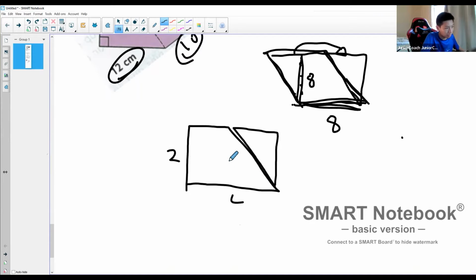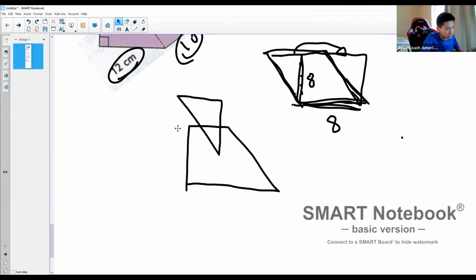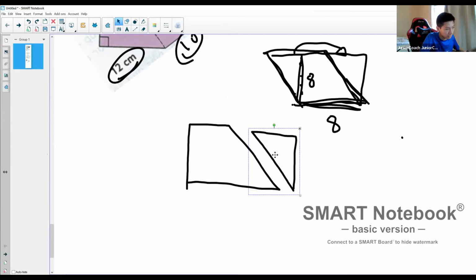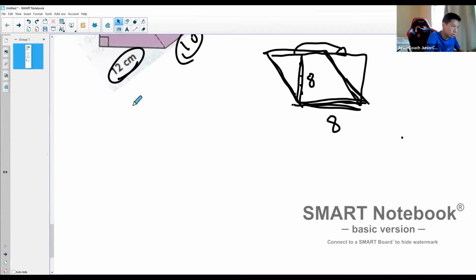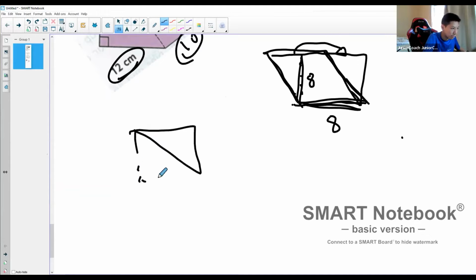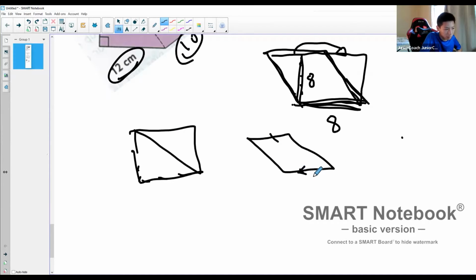And so for a parallelogram, the concept is the same as a rectangle, because a parallelogram is really just sliding this over. And for a triangle, the idea is that it's half of a rectangle or half of a parallelogram, because any triangle is just half of a parallelogram or a rectangle. I noticed I'm using those words interchangeably sometimes. I just want to point out the difference. A parallelogram is just a shape where the opposite sides are parallel, meaning once again, they're like railroad tracks. And a rectangle is just a parallelogram where all the angles are 90 degrees, like the corners of a room. So a rectangle is a parallelogram. Sorry if that got confusing.